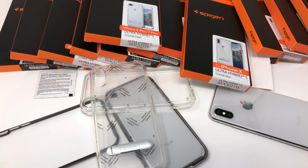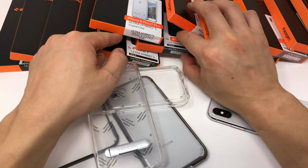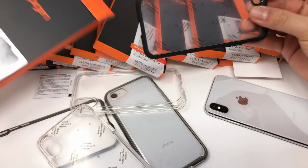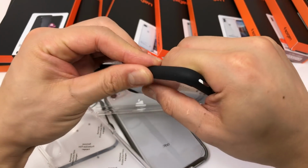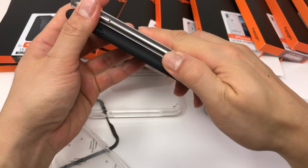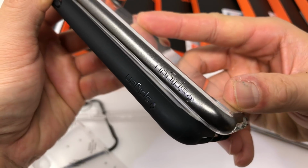Are you confused yet? But here's the thing that gets even sillier. Not all Ultra Hybrids, which are all these clear cases, are the same. There is this Ultra Hybrid Matte Black, which has a solid edge or a solid bumper, which isn't clear, so it's kind of not a transparent case, kind of is. So it feels very different than the normal TPU edges of the Ultra Hybrids. Would I get it? No, because the material is very slick, but if you want your white iPhone to have a bit of a contrast, then maybe consider getting it.